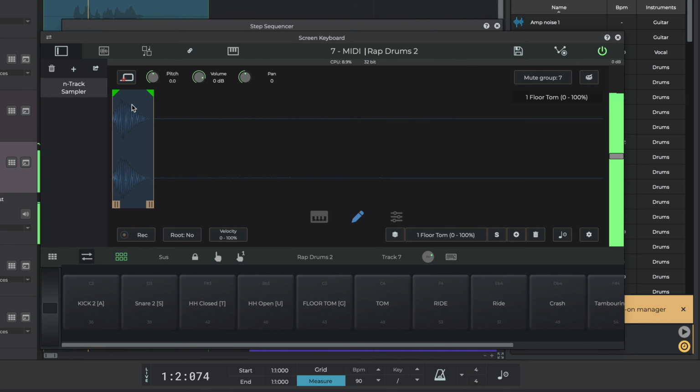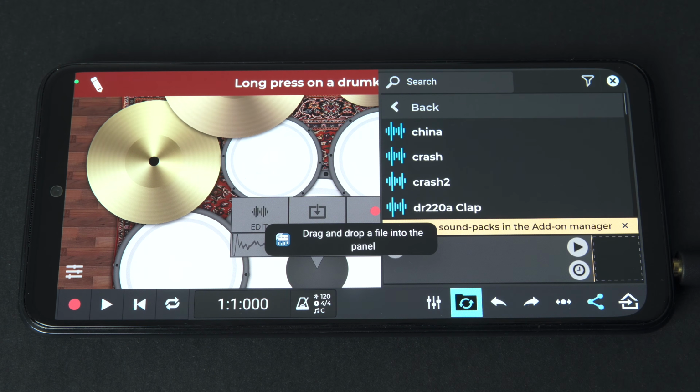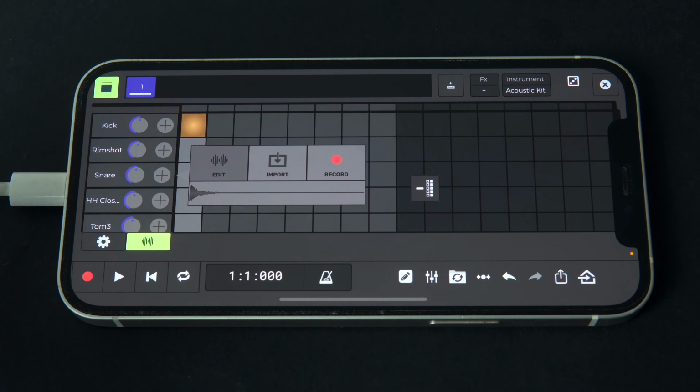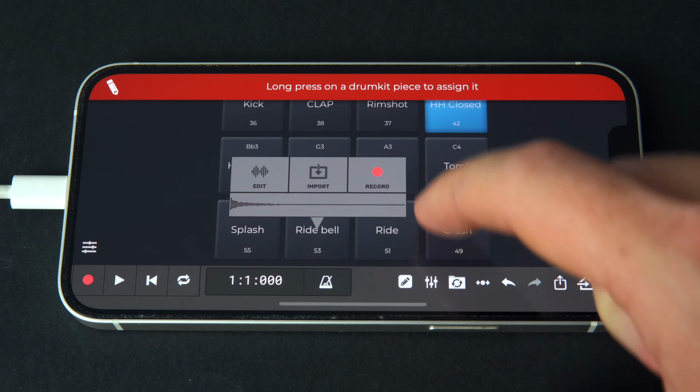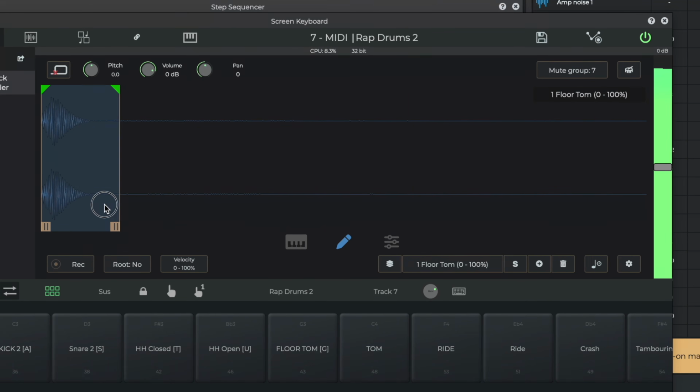In version 10, we can now edit the existing sound, record a new sound, or import our own custom sound in different views. The Edit menu lets us record, import, or edit sounds in the Pianoroll, the step sequencer, screen drums, and the pad view. Watch our separate tutorial on this for more detail.